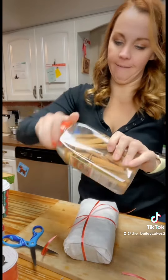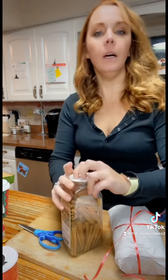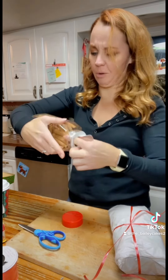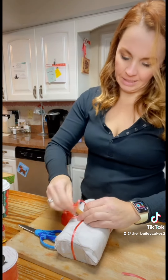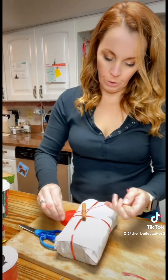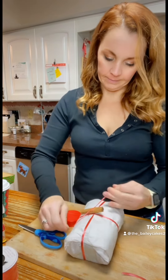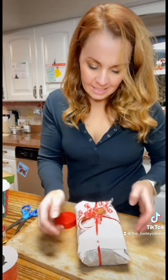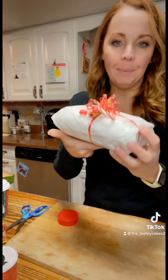So I hold it down with my pinky and I tie it. Then I like to get cinnamon sticks — that I clearly never opened. You can usually get cinnamon sticks really cheap; I get these from my local Caputo's. So then what I'm going to do is tie this cinnamon stick on to the packaging, double knot it, and then put some more ribbon around it and swirl it. And because it's like Christmas, I'm just going to grab a candy cane, slip it in.